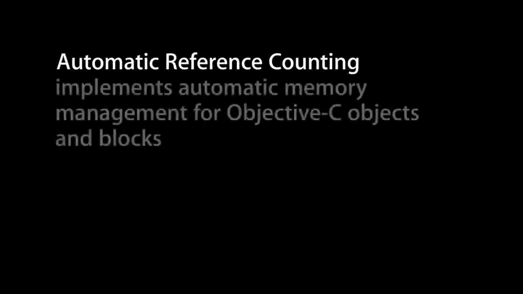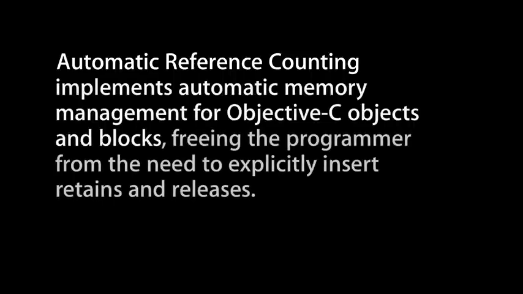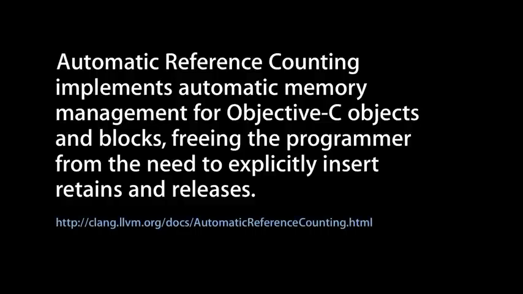So what exactly is ARC? Automatic reference counting implements automatic memory management for Objective-C objects and blocks, freeing the programmer from the need to explicitly insert retains and releases. That's the textbook-style answer, which, as most textbooks are, is pretty dry. It's actually a lot more interesting than that, so let's see what makes ARC so great.